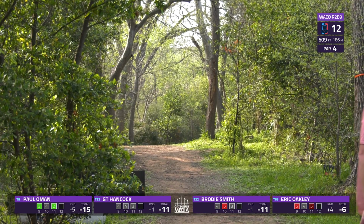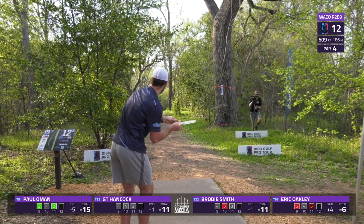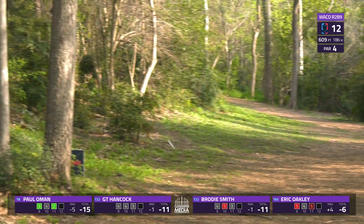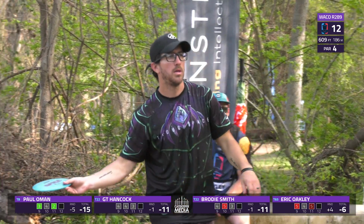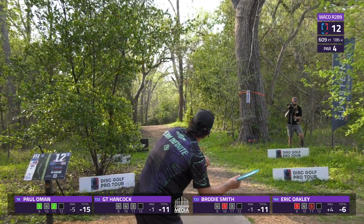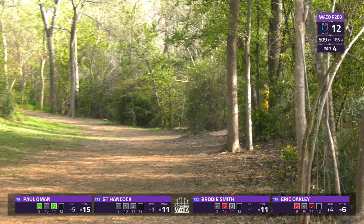Dude. Uh-oh. Forehand also an option, but in either case, you do have to hit the gap. Brodie going to the zone. I'm interested in this play. It's not going to get as much ground action, probably can't go as far. And that's going to leave him a little bit too right to access the green in 2. Do you think he went zone to try to avoid going right? Potentially, or to prevent going long into the stuff.